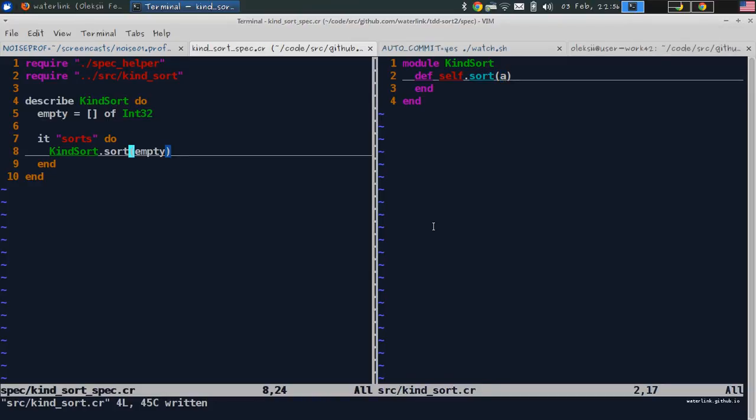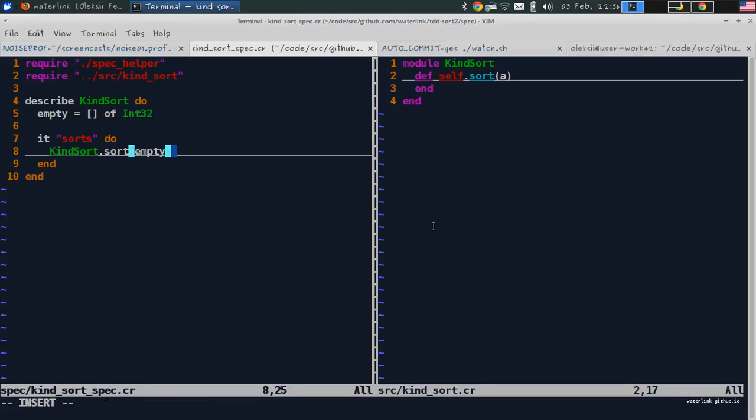It is successful. By the way, you can grab my watch.sh script and play around with it. Now it supports both Linux with inotify-tools and notify-send, and macOS using two libraries that you can install with Brew. The script itself has comments on how to install those libraries. It's just two commands. So let's move on.